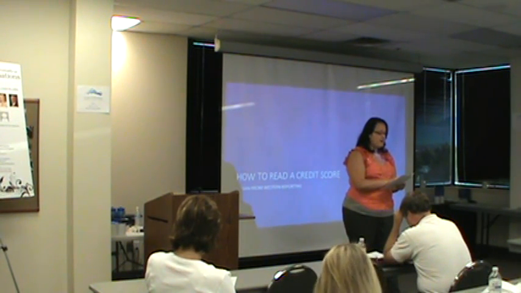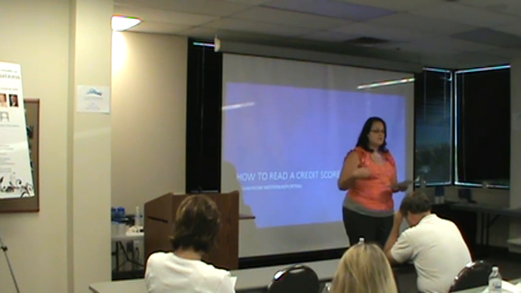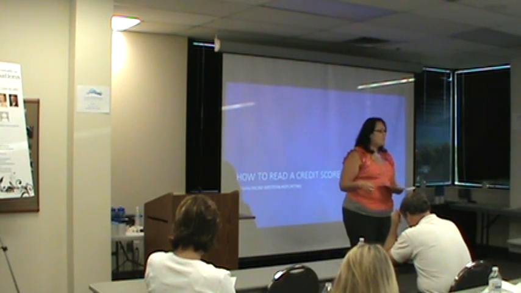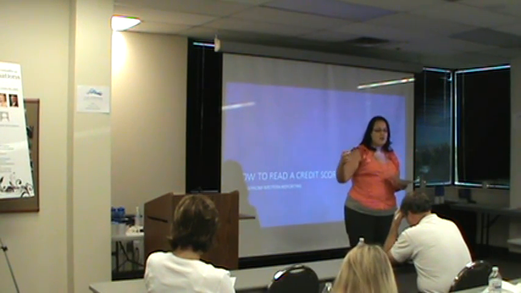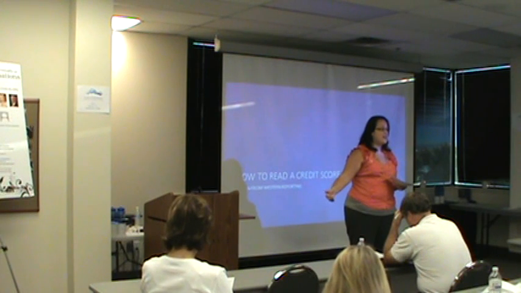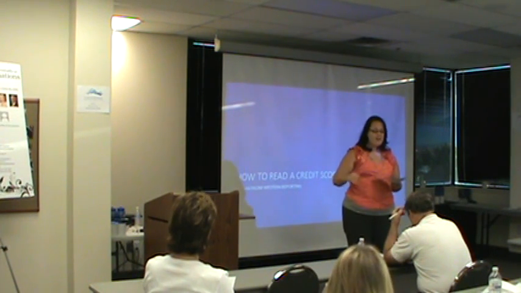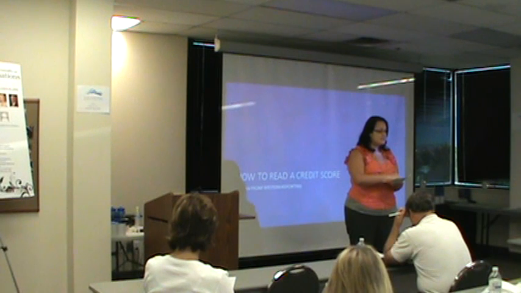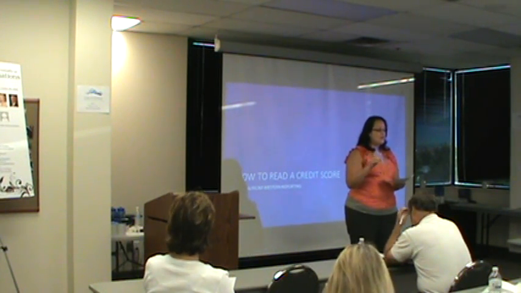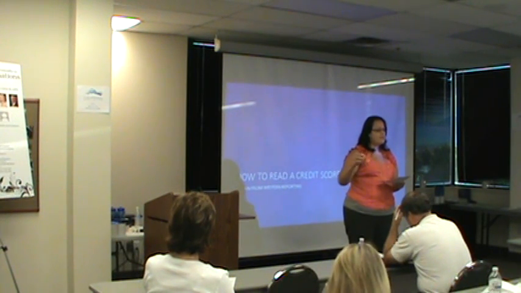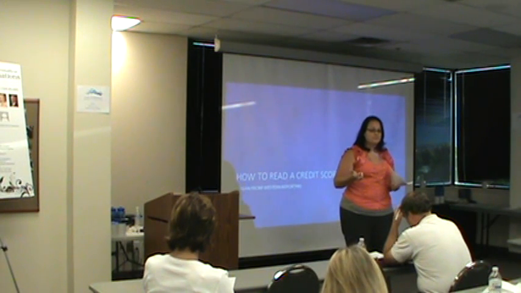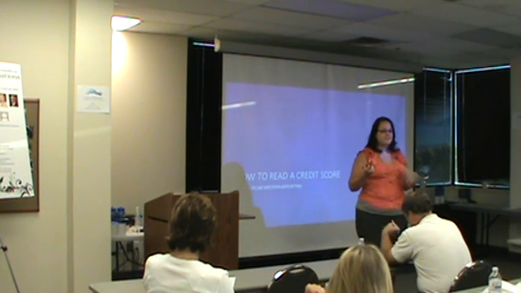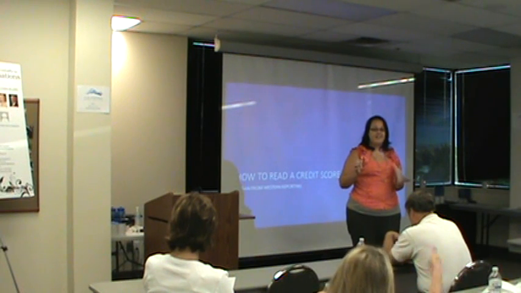Going to the next column over, you're going to see opening date and months reviewed. That is basically, when did they open that account? When did that account actually start up? So if I go down to RC Willey and open an account in January, that's going to be my opening date. My months reviewed, however, can be shorter than my opening date. Why do you think a reason for that is? Anybody? Okay. You open and then you don't pay until later, or?